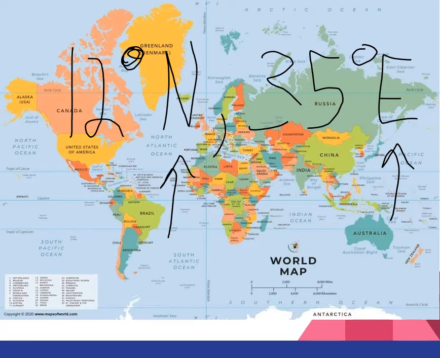Make sure you have the right one. Make sure that you always have that degree symbol. Do not flip these around and do not forget the degree symbol, or I have to count it wrong. Because if you flip these around, if we look right here, I'll do a big purple dot where 12 degrees north and 35 degrees east is. We'll just make kind of a guess here. If we go up a little bit from the equator, it's 12 degrees. Then we move over 35 degrees east, so we're looking at like Ethiopia.